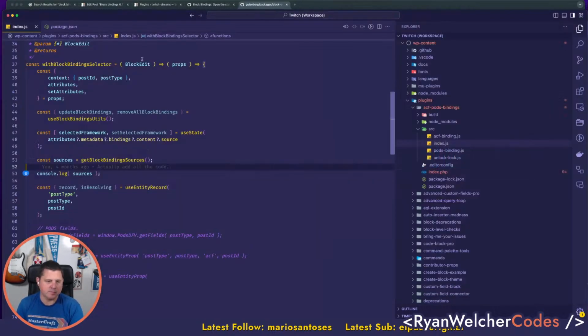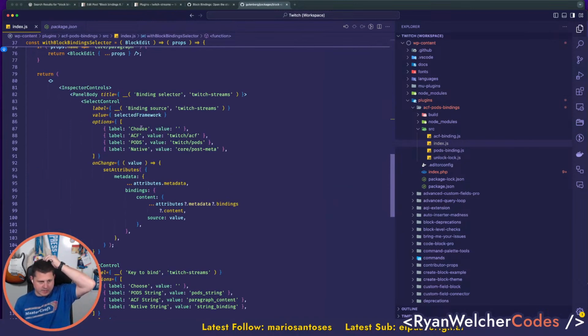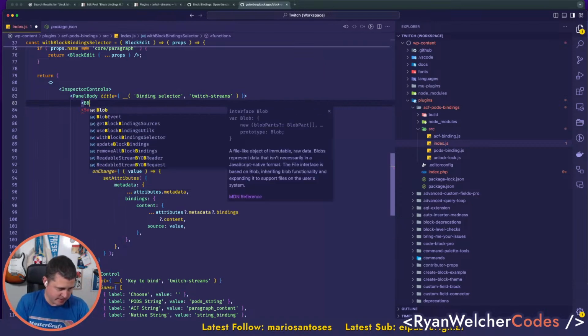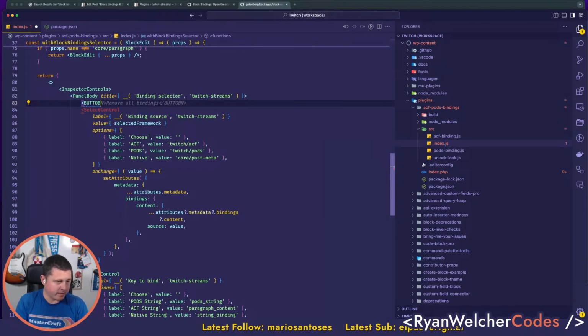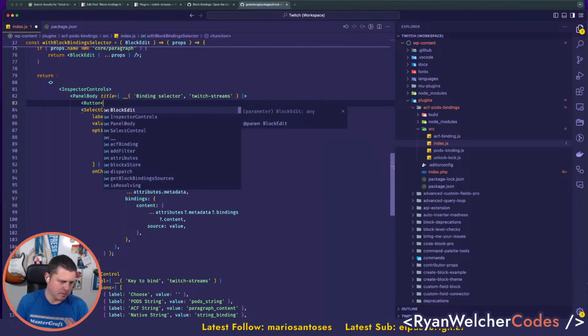Okay, so let's put some buttons in. I'm just going to add a button in here. Let's see what it looks like. Button, not in caps. Now, let's see.